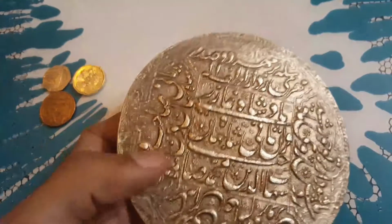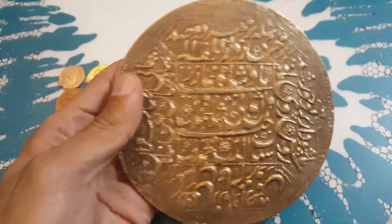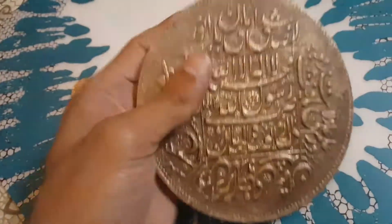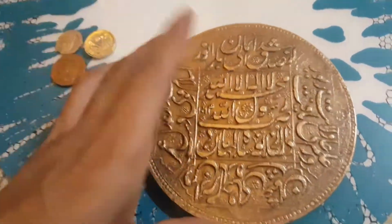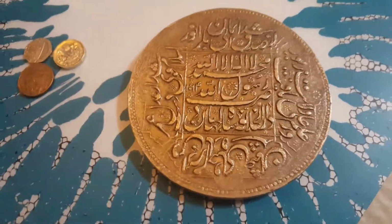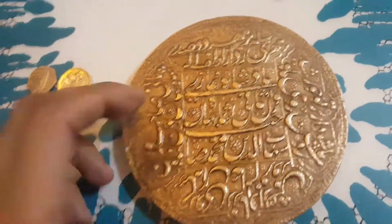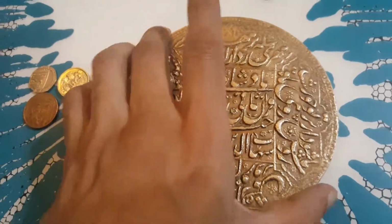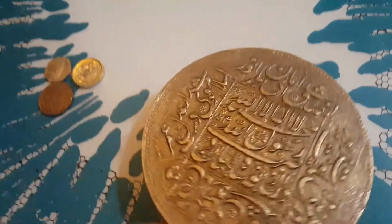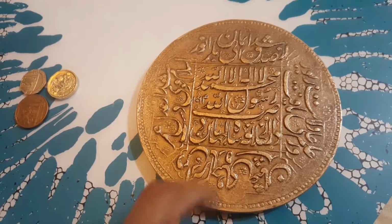However, this piece of coin that I have here, no matter what somebody says, I think it's amazing. Obviously, it's not gold. I would have liked it to be gold. In fact, if it was gold, then today it would probably be worth millions and millions of pounds. But obviously, this one isn't gold. It's just the exact copy of the original. And that's all I can say about this.